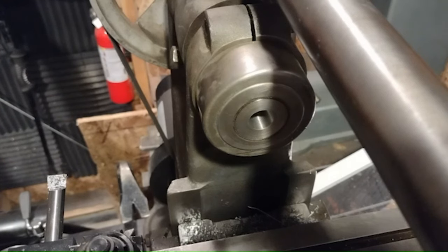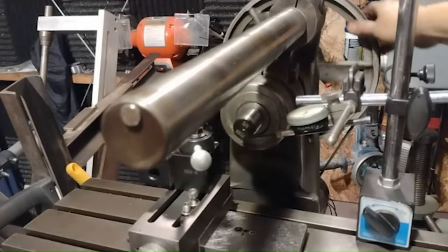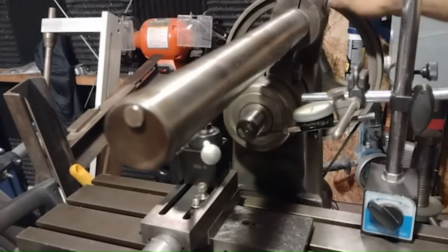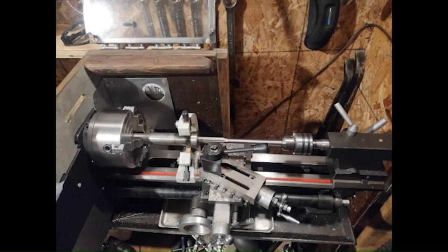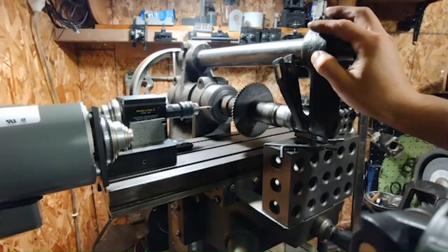I haven't inspected any of this other tooling, so let's do just that. This tap in a drill chuck revealed about half a thousandth of runout, and this unhardened 3/8 blank showed it was only out by about a thousandth. I ended up turning down the 3/8 blank to half inch and inserted it into the end of the arbor that got cut off last video. Unfortunately I didn't record this process because at this point I was getting pretty disillusioned with filming — it was making everything take longer when I was already pressed for time. As you can see from this photo, reaming the arbor with a half inch undersized reamer pushed the bed of my mini lathe to its absolute limit.